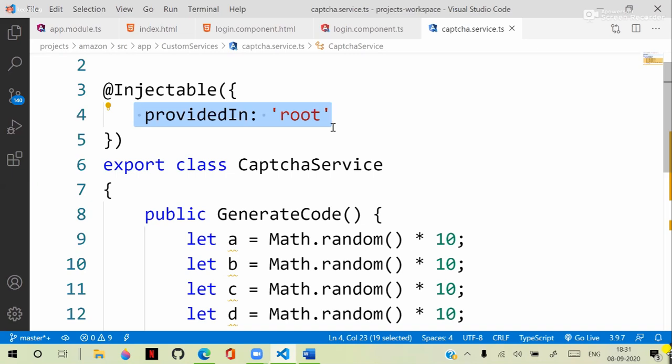But a service is intended to be used with the singleton mechanism, that is the main intention. That is the reason this is better, and it is good for dealing with services. So those are two important options.